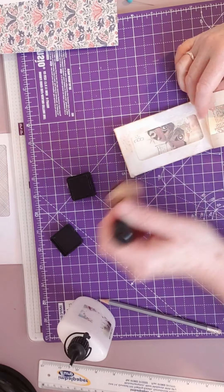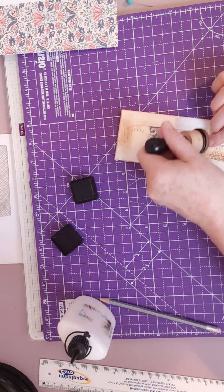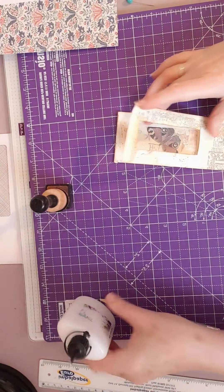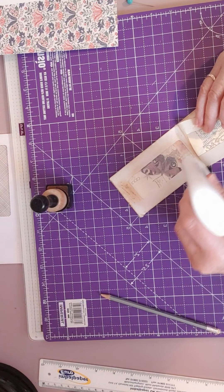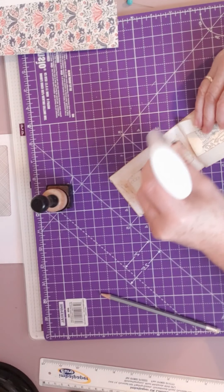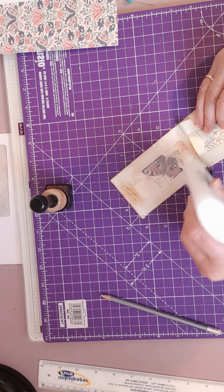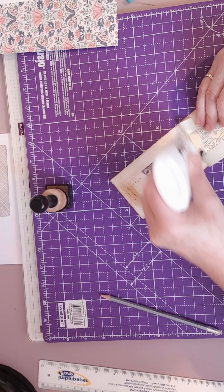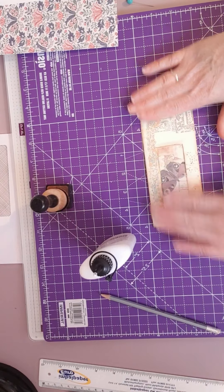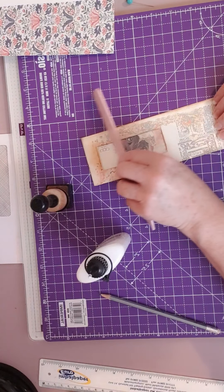So while I'm there I'm going to make sure that the top and the bottom are very well inked. Distressing, as I've been told by other crafters, does cover up a multitude of sins. So we're just going to glue down there now, and some along there. Just do a thin bead of glue - when you get to the window you don't want it to smudge out. Just going to press that down and give that a gentle press. Now because this doesn't quite reach the bottom I've decided I'm going to cut mine down a little bit more - but again it's no biggie, you can do whatever you want to do.